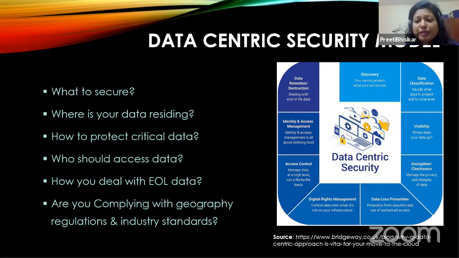So first, what you see on the right side, you need to have an understanding, basically to start with discovery. What is your critical data? What is your non-critical data? Then you need to classify your data. You get the visibility. You understand what the technical aspects of protecting your data are, whether you want to use encryption or other technical protection methods, data loss prevention, then data rights management, access management, identity and access management, and then data retention and destruction. So holistically, with data being at the center, this is how a model should look to address all these things for an organization to ensure that they are going to secure their data.